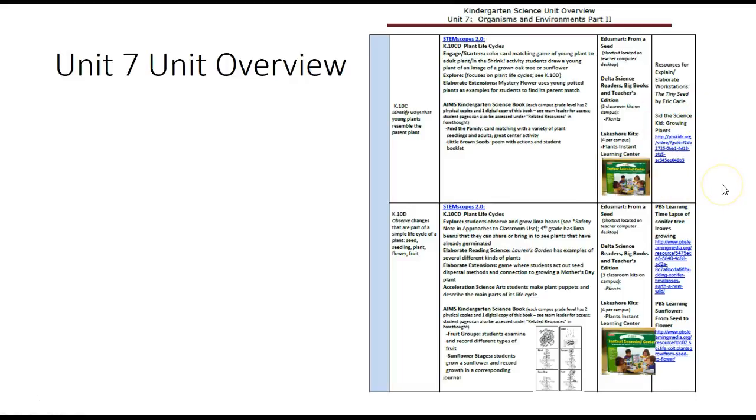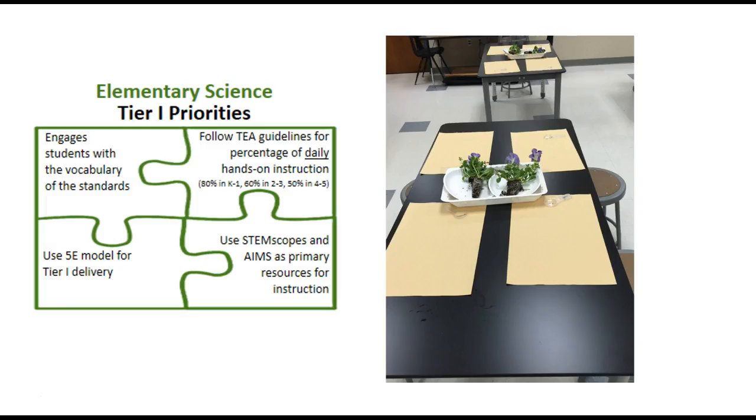So as you're planning, you may be thinking, wow, we only have a few content standards. This seems like a long time when we look at the pacing guide to spend on each one. Well, that's because we're really wanting to thoroughly cover that and go through the 5E arc thoroughly, as well as bring in those process skills. So if you take a look at the unit overview, I think you'll see lots of resources to help you really hit that standard very deeply.